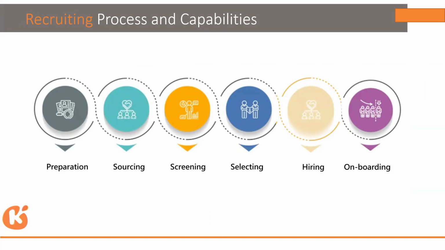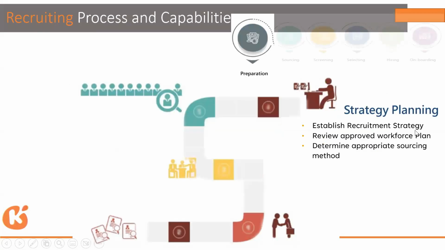I'll show you. Okay, so this is the RCM high level. First preparation. You start preparing, you create your requisition, and then sourcing, where you start sourcing the candidate, start applying, and then screening the candidate based on the resume, skills, and competency. You shortlist the candidate, and then select the candidate using interview scheduling or interview functionality. You go with selecting the candidates, and then finally you hire the candidate, and then onboard the candidate. This is just a high level process.